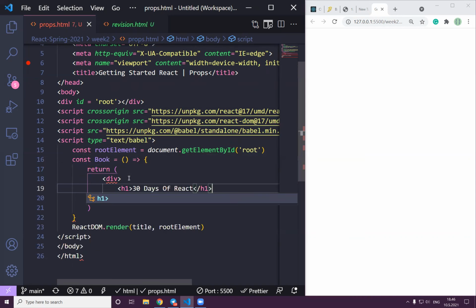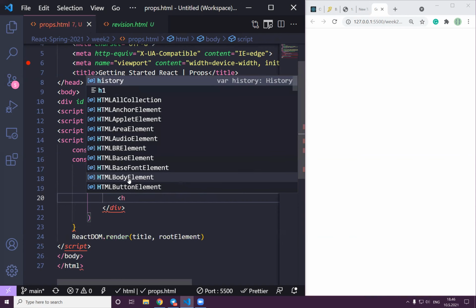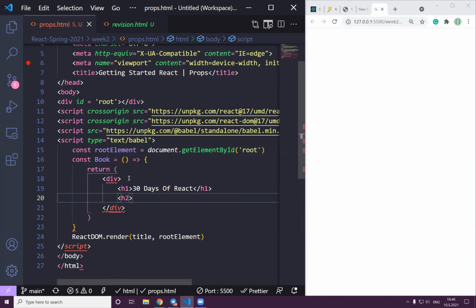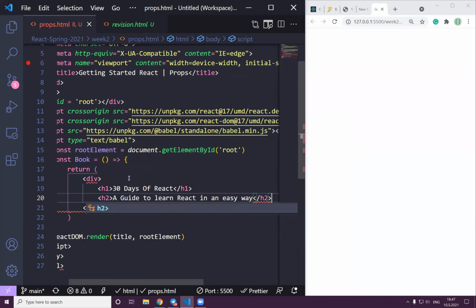Okay, let's say that. And then again, it may have a subtitle, H2, and the subtitle is going to be, let's call it, a modern guide to learn React in an easy way. Is it a very good subtitle? Yeah, it is.